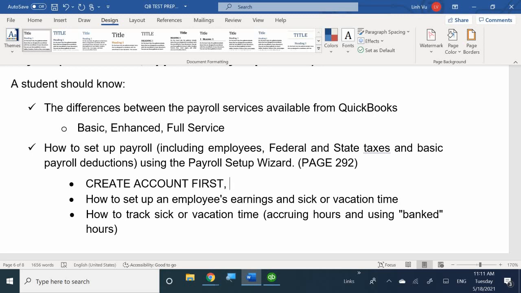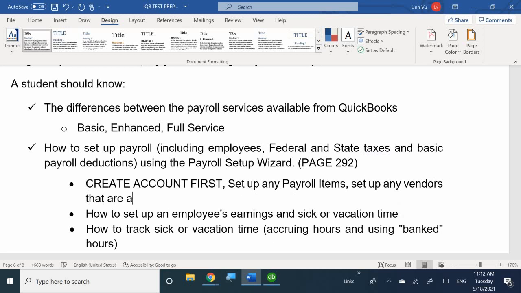Just make sure that the first thing you have to do is set up your accounts, then set up any payroll items, and then set up any vendors that are associated with paying your taxes.